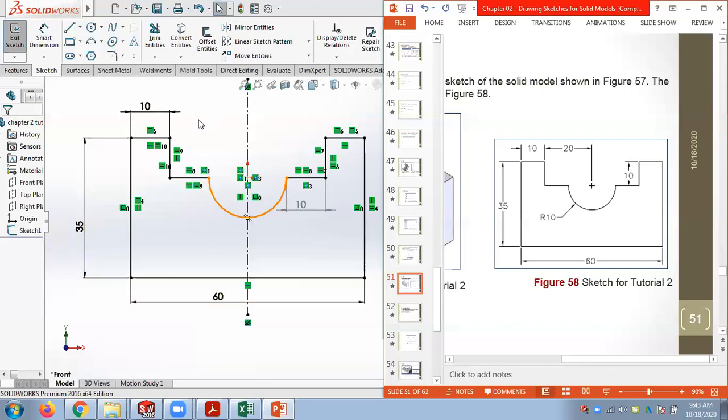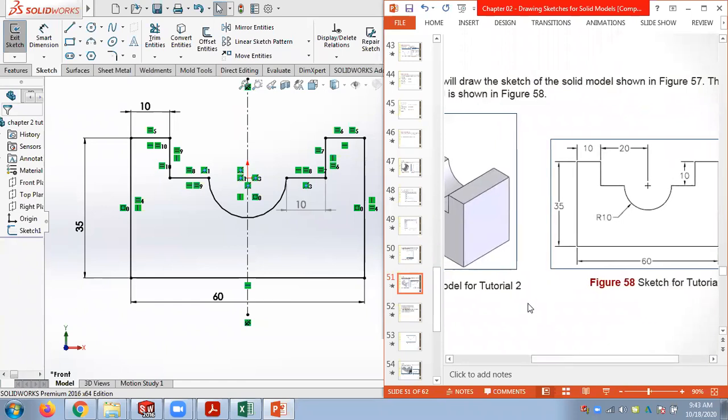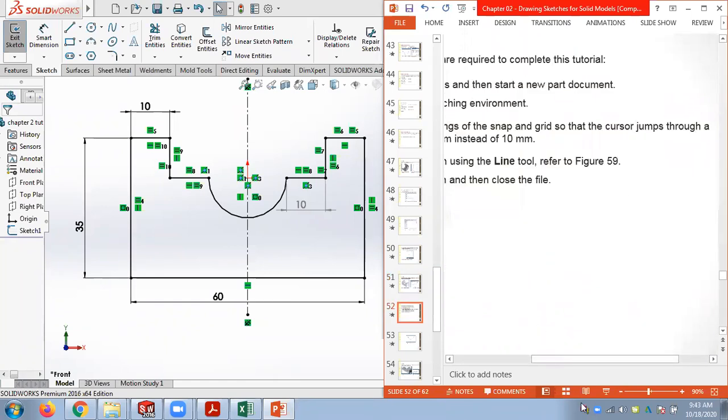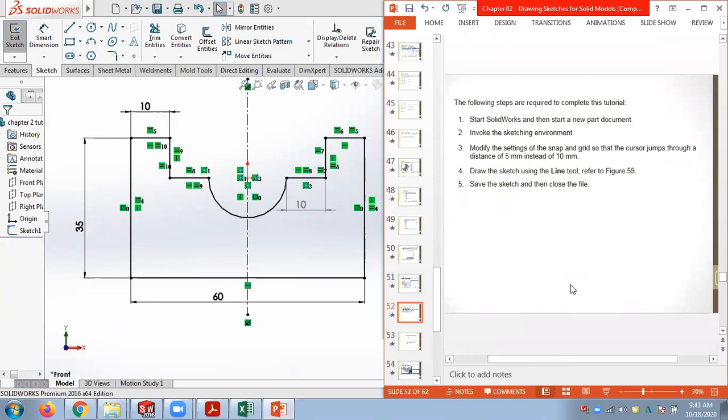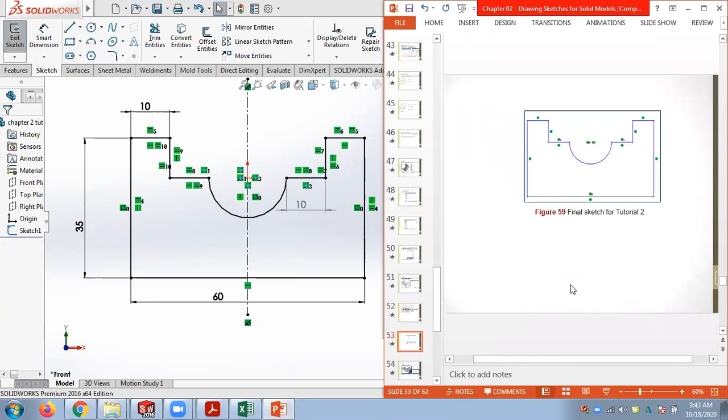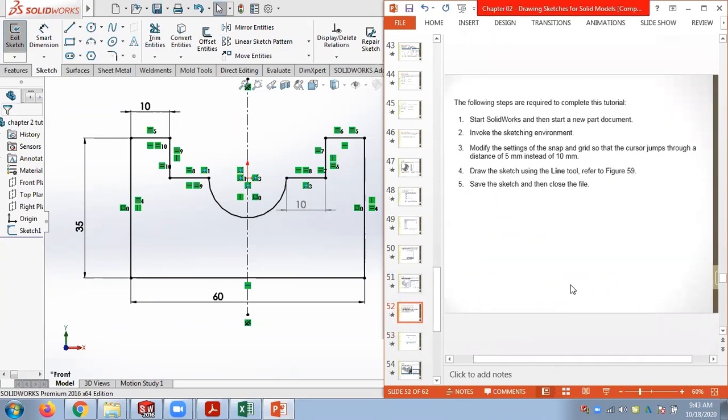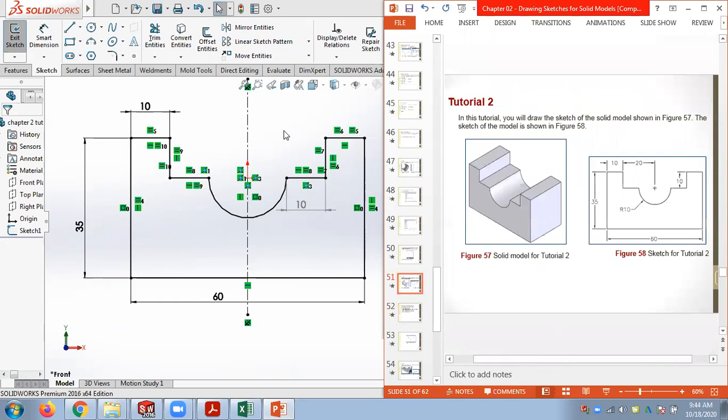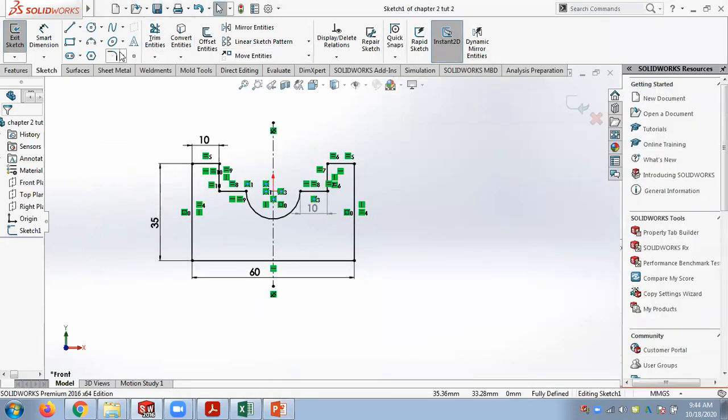Now we will make it 3D. So we will give a thickness. The thickness value is actually not given in the sketch. So it's actually 10 millimeters or 5 millimeters. So we can give a thickness to the drawing. So what we can do now is we will make it a 3D.